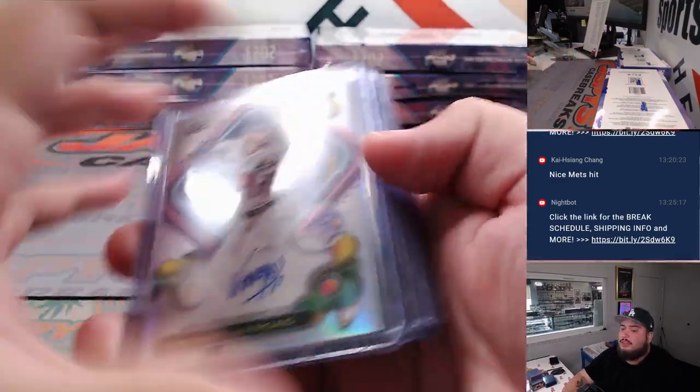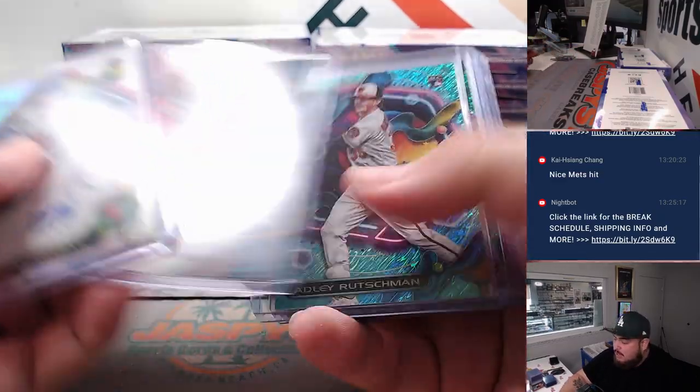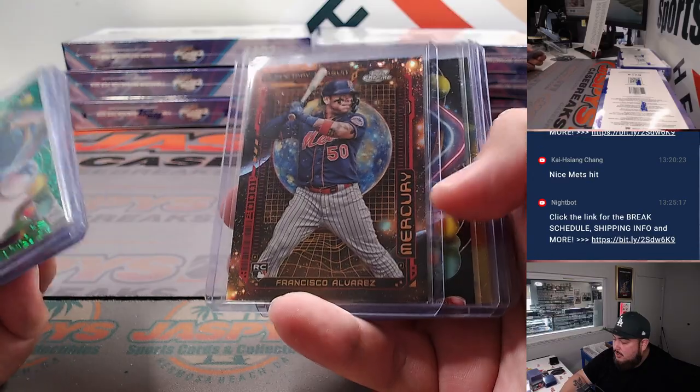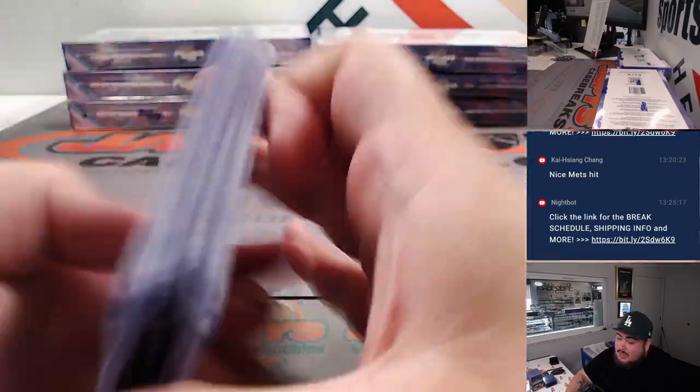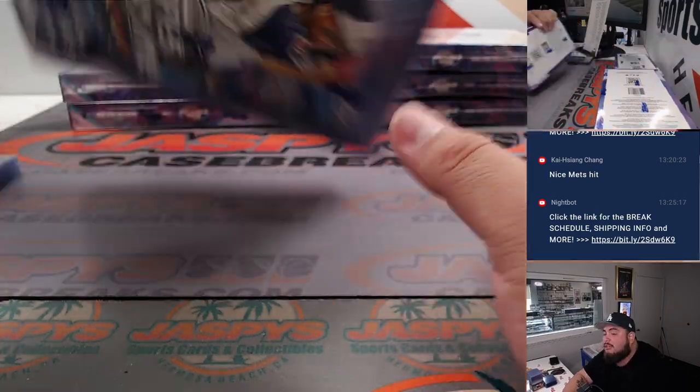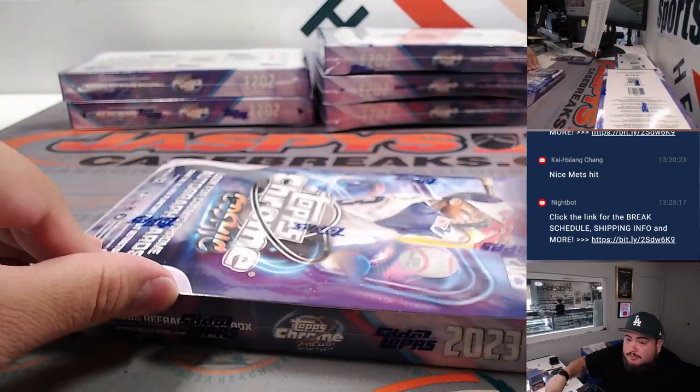Alright guys, well, first six boxes. We got one auto, we got a red, two auto, we got a Planetary Pursuit, three auto, we got four autographs actually, guys. I mean, I thought I was told about around four per case, but maybe there's more.